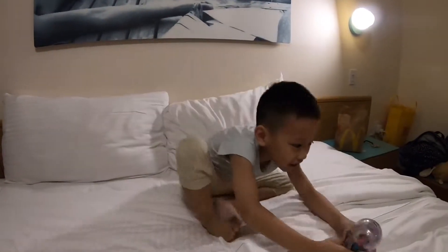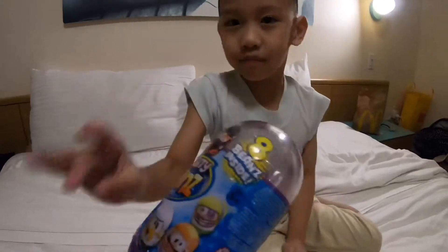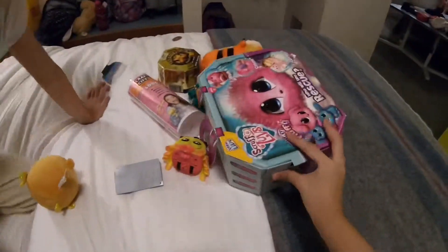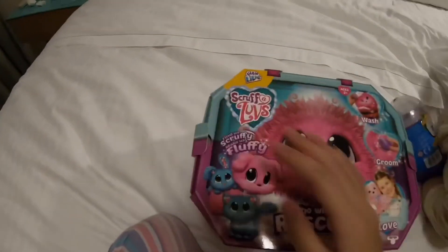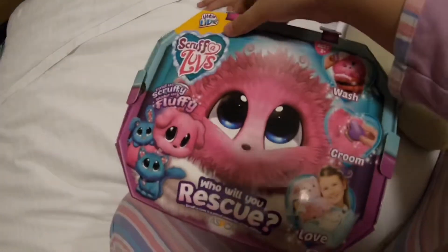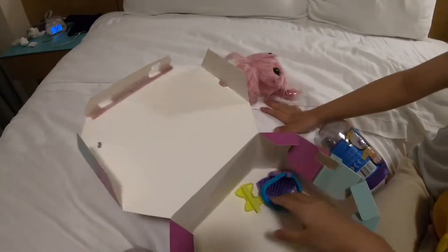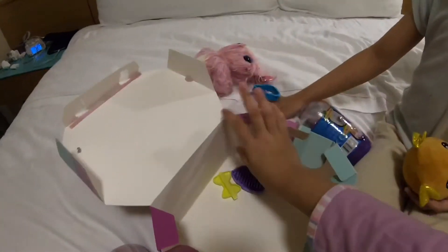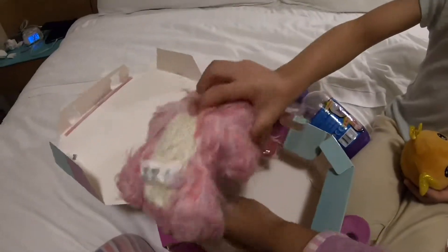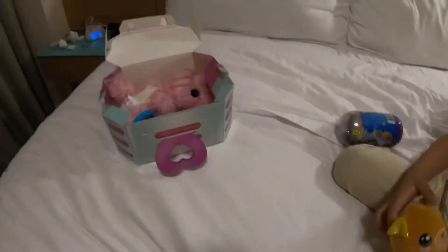Hi guys, today William is reviewing this Mighty Beans — a giant pack with eight Mighty Beans. There are also other things we want to review. This is a Scruffle Off, and I already went ahead and made it — I already bathed it and everything. It's a finishing bunny-doggy thing. I don't know what it is! I went ahead and named it Sprinkles, and it came with a brush and a bow. That is my Scruffle Off.